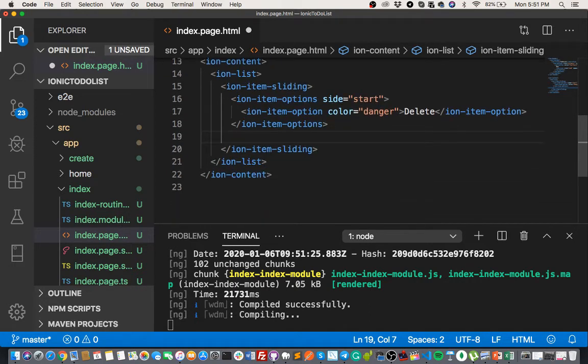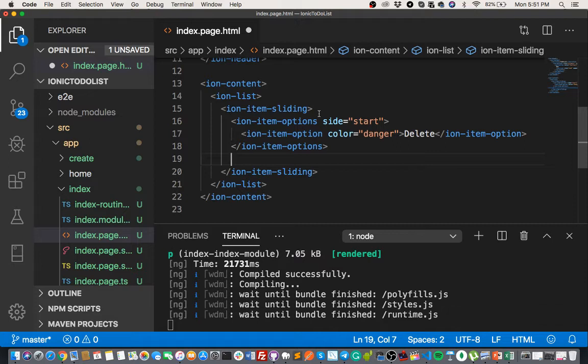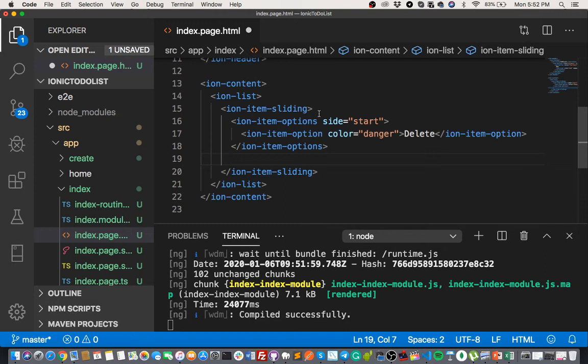So we will have two item options, the delete button and the update button. Actually, it's not a button; it's an item option. So on the index page, by default we show the list of tasks, the to-do list. Okay.